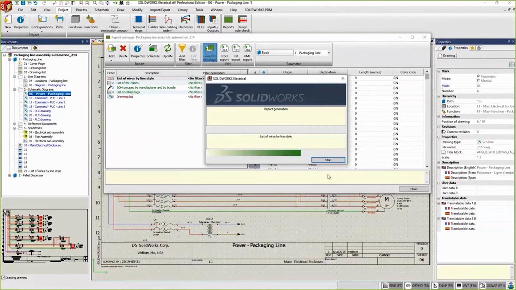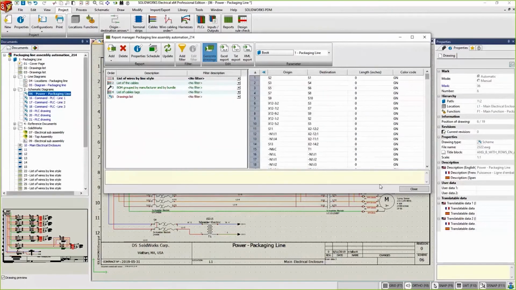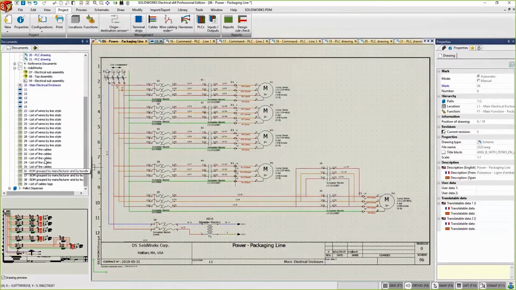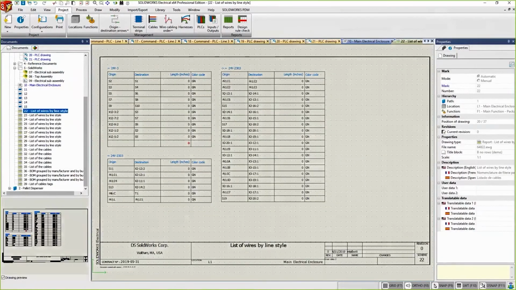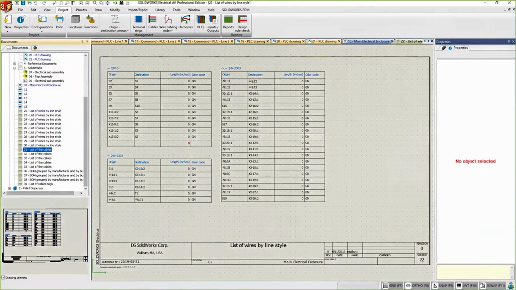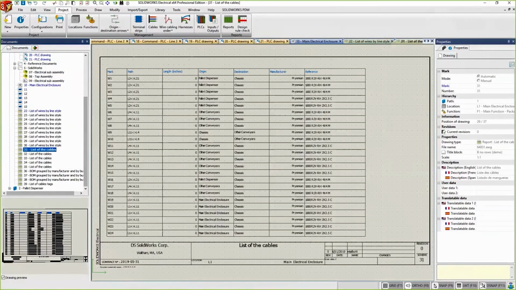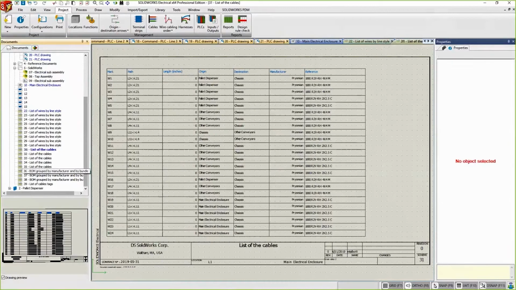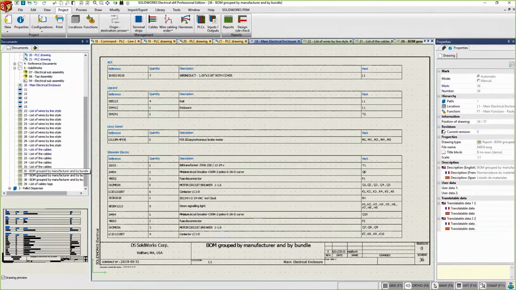And what's nice here is these reports, they're going to be correct based on our schematic information. If I make any changes, that's going to show up in these reports as well. Now you'll notice in these first 2 reports I look at, we actually have length applied. And that's going to come into play when we jump into 3D and actually route these wires. That length information is going to feed back for us.